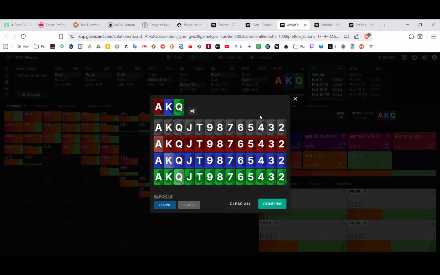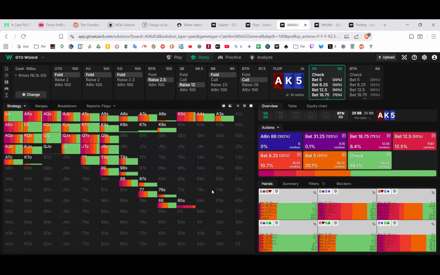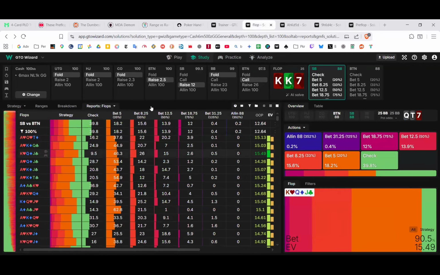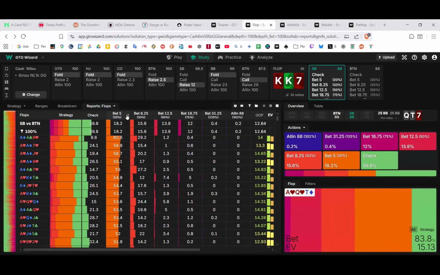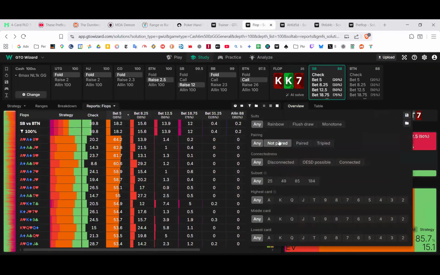This one's maybe a little bit, maybe we're checking a little bit. But yeah, I think we're gonna see bet smaller and more frequently. We'll go to the trainer in a minute here, but let's look at boards where we bet the most. So, do I have any filters on? No. So like this board, ace ace jack, these are the boards we bet the most, small and frequently. But let's filter for, we know about paired boards, let's make it not paired.